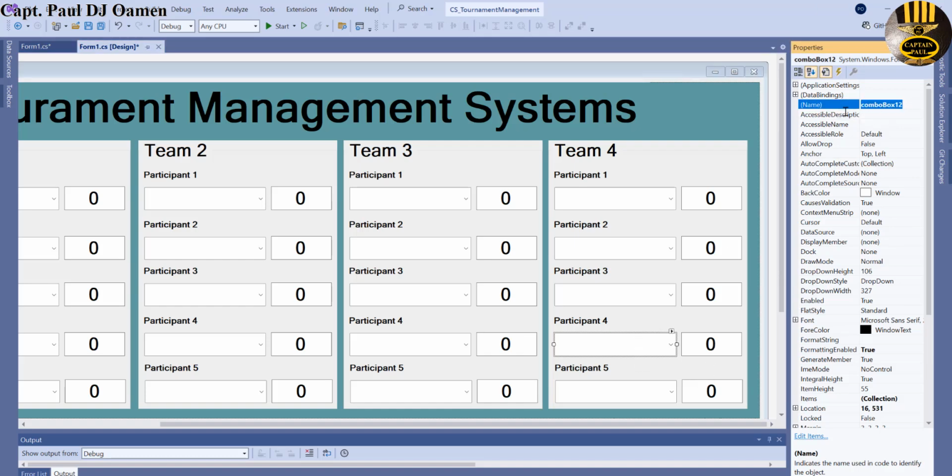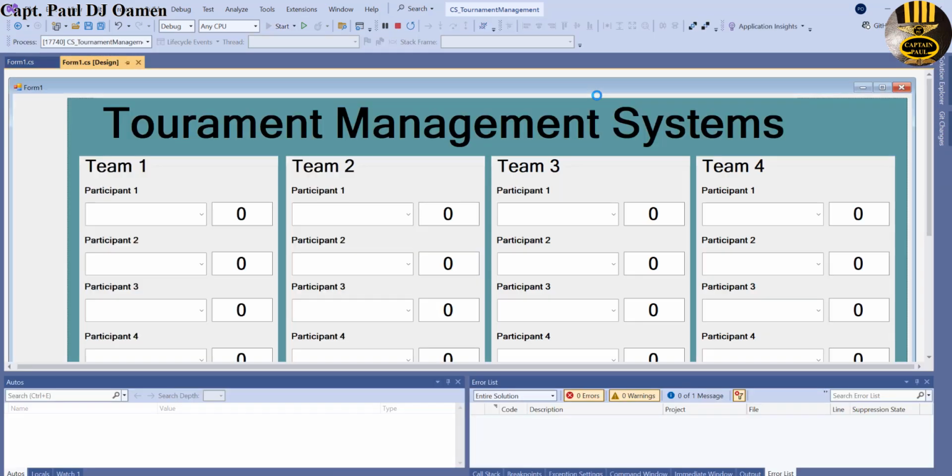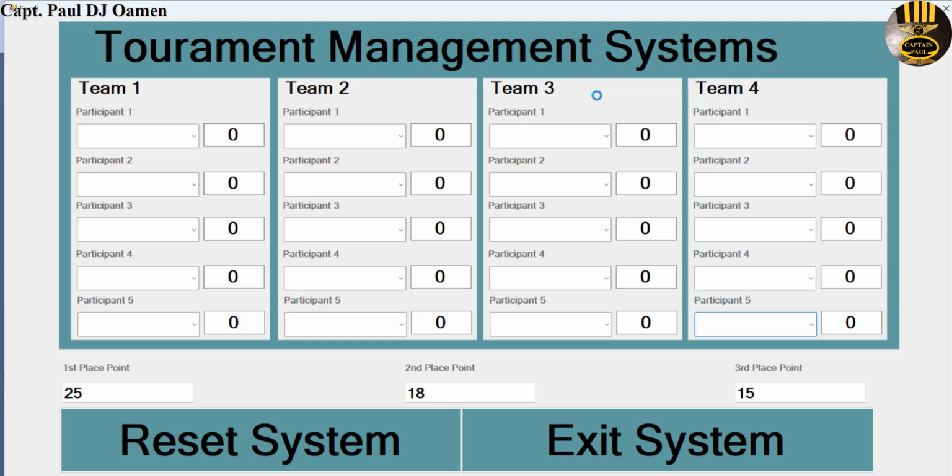We have 4. You can name it how you want, provided you understand your naming convention. So that's it. I think I've finished developing the interface now.